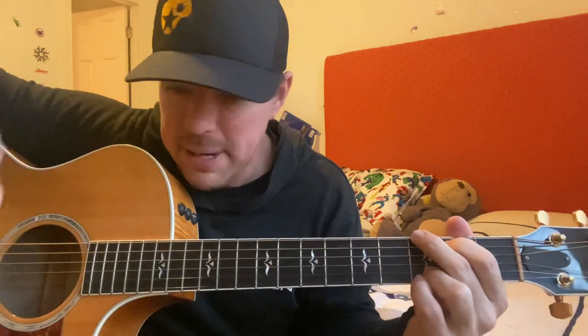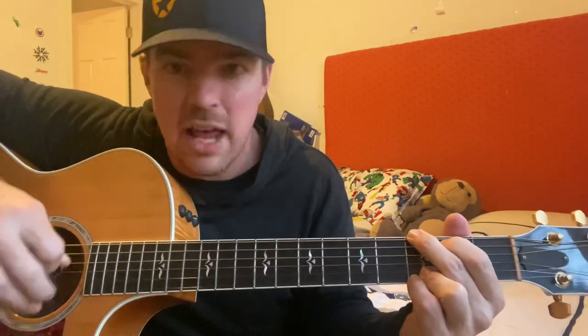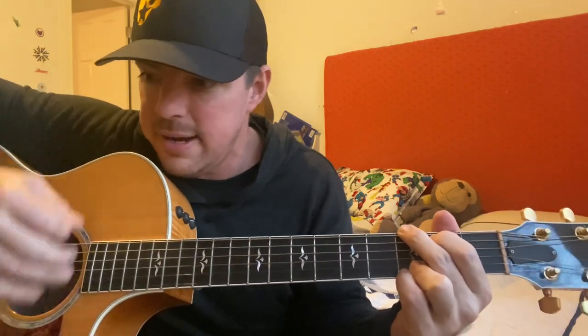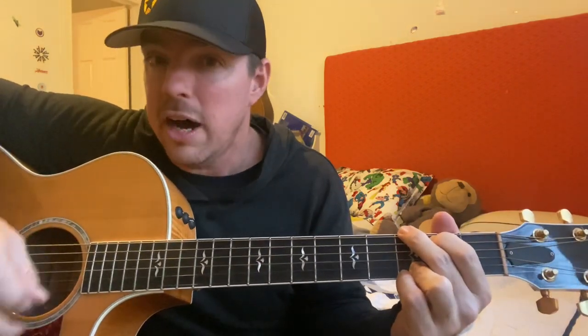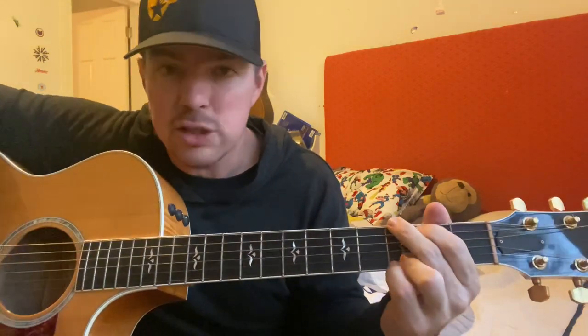Now remember, for example on that G chord, on the down strum, you're doing all six strings. On the up strum, keep your pick light in your hand and just flip up the bottom two or three strings. I see beginners a lot of times think they go all the way down, all the way up, all the way down, but you're going down, down, down, down, with just a flip on your up and then switch. So that's a great exercise. At first, maybe go back and forth between the G and C.